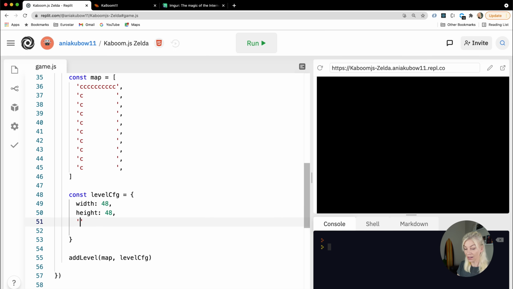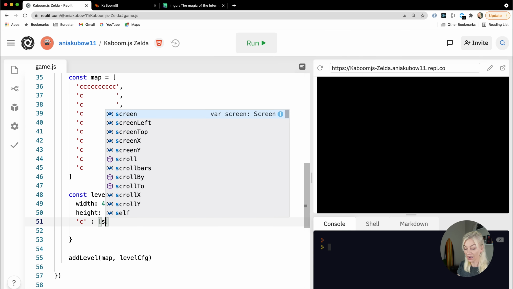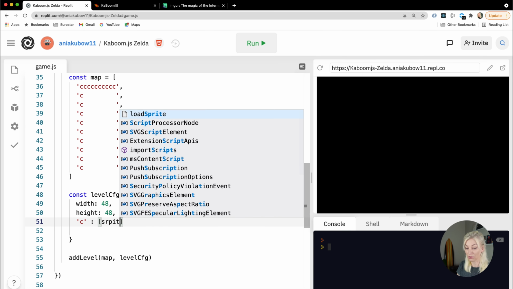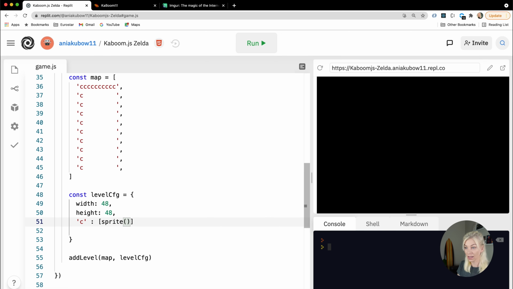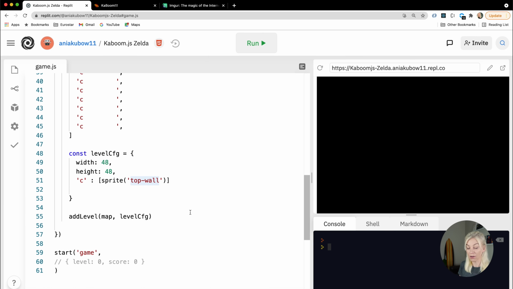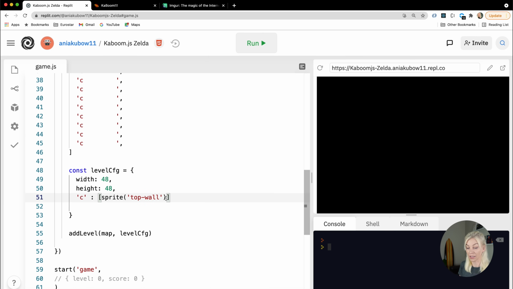Okay, and then I'm going to say that anything with C is going to be, and this is the syntax, so I open up an array, I use the Kaboom method of sprite, and then in here, I'm just going to pass through the string of top wall. Okay, so the string of top wall is equivalent to the sprite, which I uploaded above. So now I'm saying that anything with a C is going to be a top wall on my map.